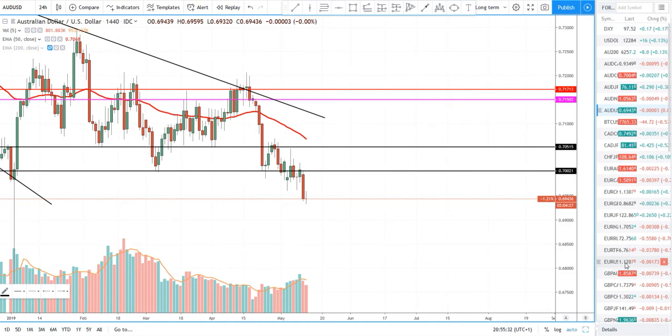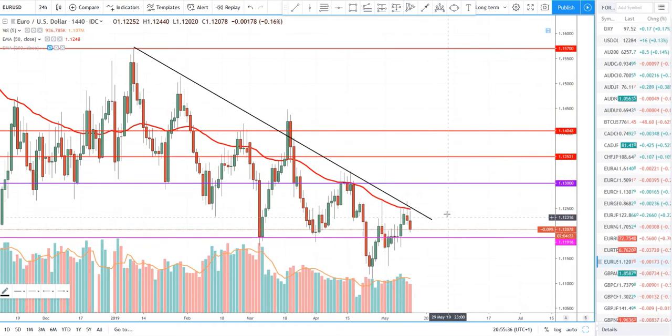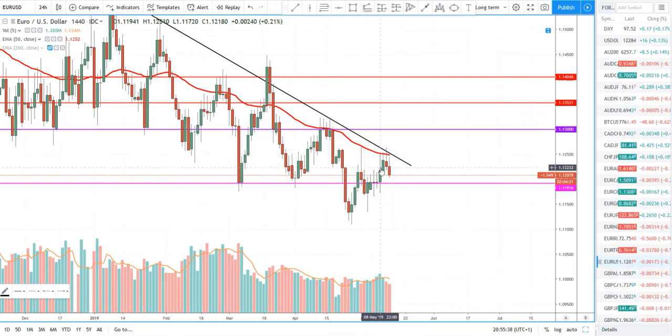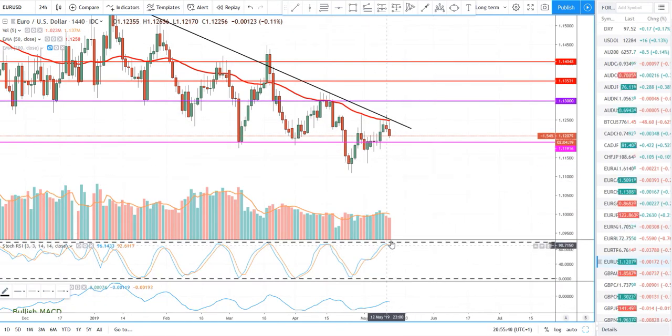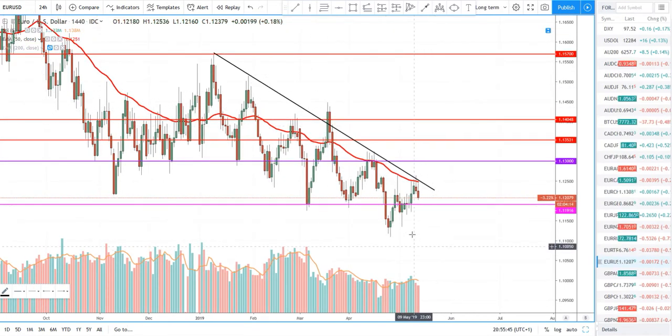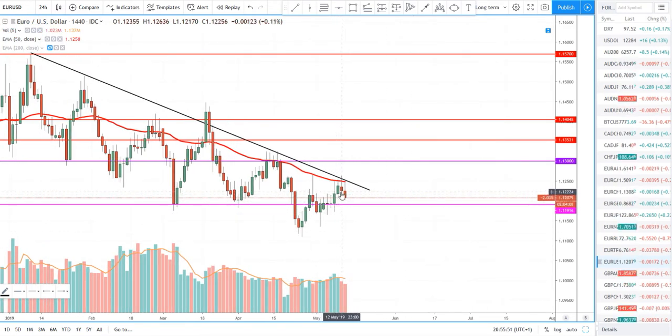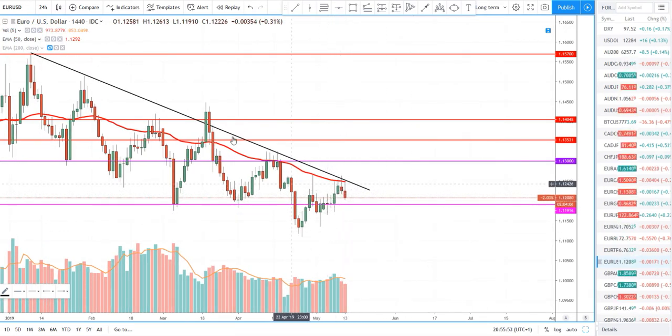The euro dollar, on the other hand, is again one of these pairs where you go straight away, I want to sell this pair. That looks like a good trade to sell. I mean, it's got all the hallmarks. RSI's at 100. You've got this downward sloping trend line as well, which is quite nice. Daily 50 EMA, a couple respected candles as well. Problem is, these candles are on low volume, so it just means there's not much interest there.